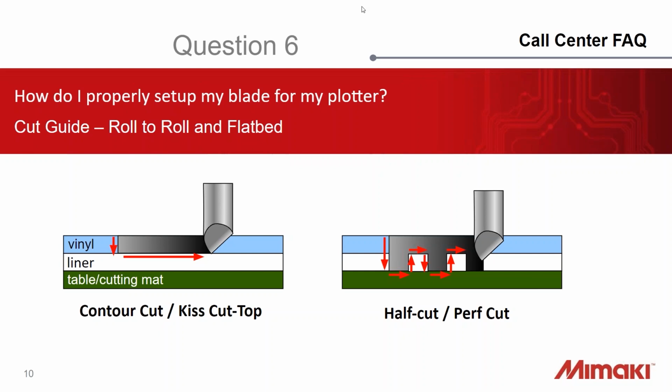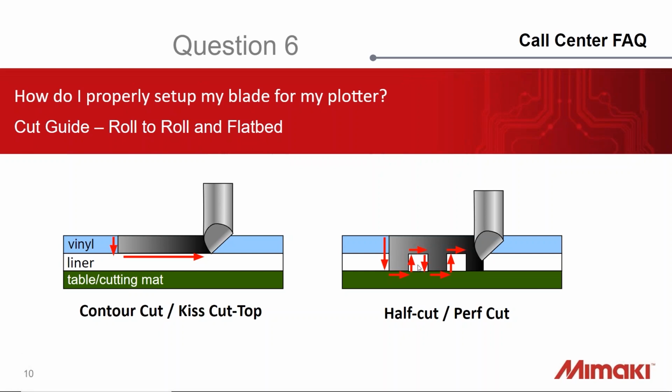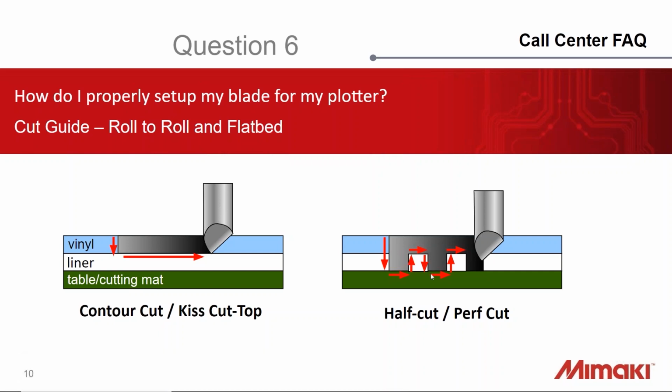If we have a situation, and this is normally done with pressure-sensitive vinyl also, where we're trying to go through the backing material, the blade protrusion has to be low enough to go through the PVC itself as well as the backing product that's on there. Now on roll-to-roll cutters, we call this half cut or perf cut. It's important on a roll-to-roll cutter to leave a little connecting piece so the blade can come down, slice here.